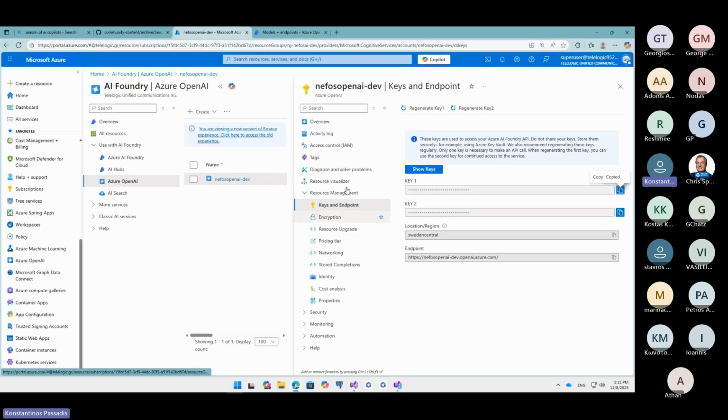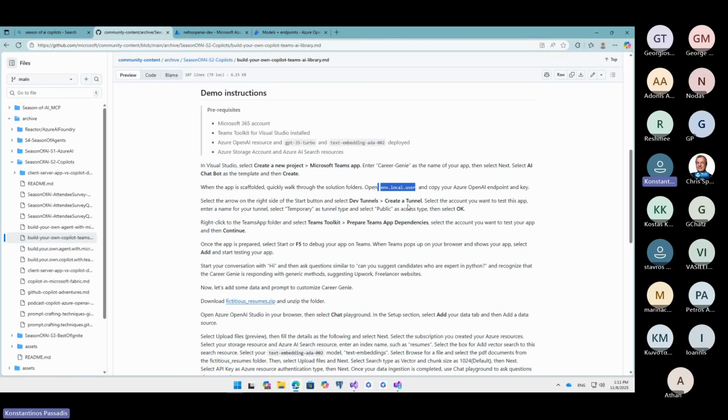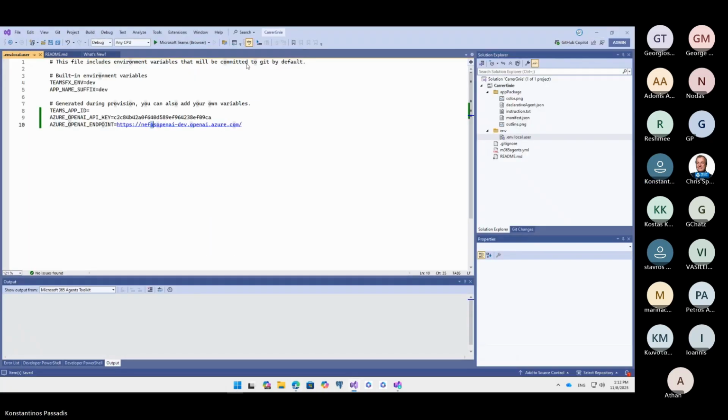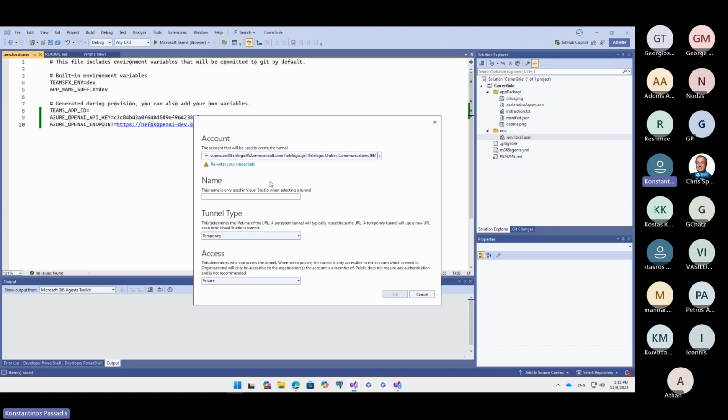Next, the dev tunnel, as we discussed. Let's go and create it. It's very easy to create a dev tunnel. From here, you can just drop down this and dev tunnels. Okay, I have one, but let's create a new one for us. Dev to Teams. You can leave it as persistent or temporary. Persistent will typically use the same URL. Temporary will use a new URL each time Visual Studio is restarted. You don't care.